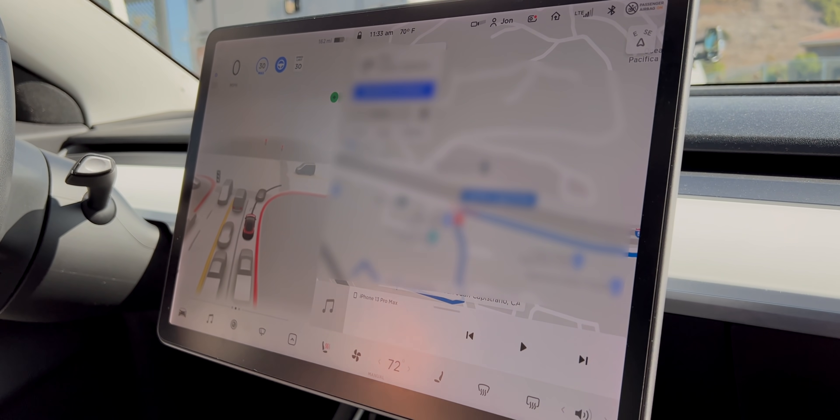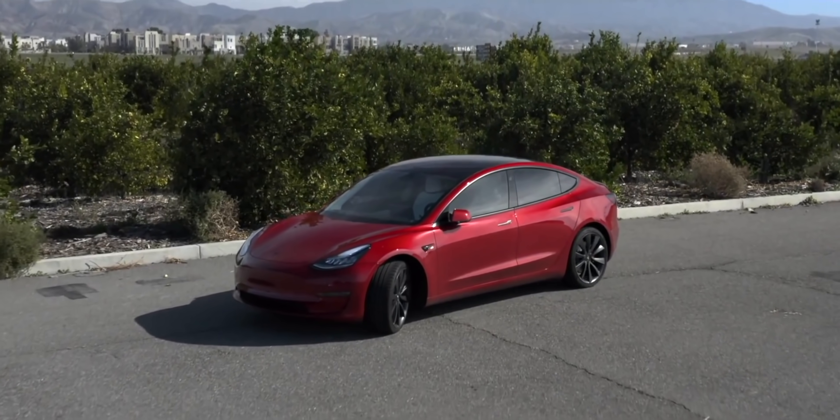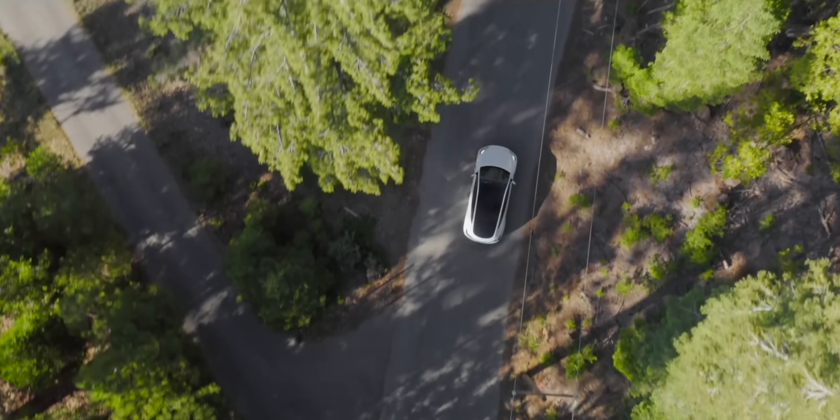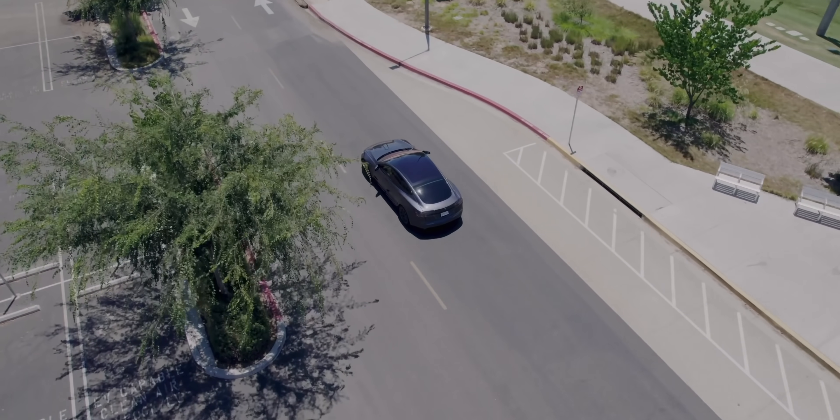There are two very clear camps when it comes to Tesla's full self-driving beta. There's the camp of 'this is incredible, this is amazing, this is a glimpse of the future' — Tesla is trying to get us to robotaxis and full self-driving, and it's incredible that this technology is being developed in the open, letting millions of cars make it better. Then there's the other camp: 'that's going to kill me, that is not safe, it should not be on the road, I trust myself more.' And in my opinion, the real version of it is probably somewhere in the middle.